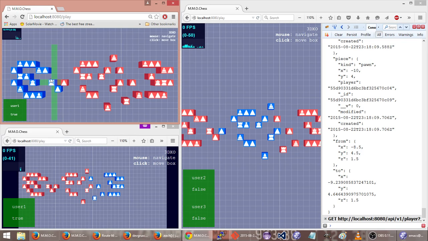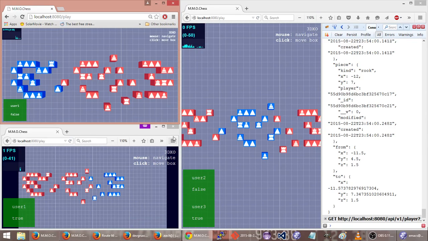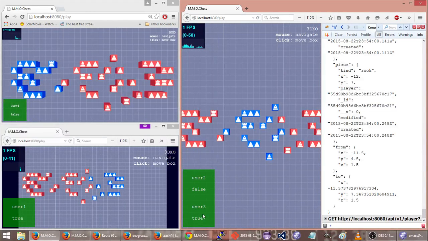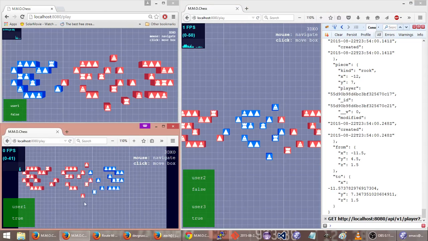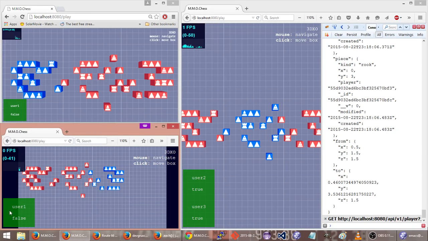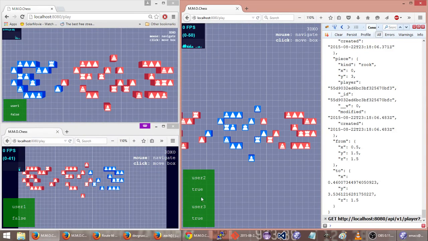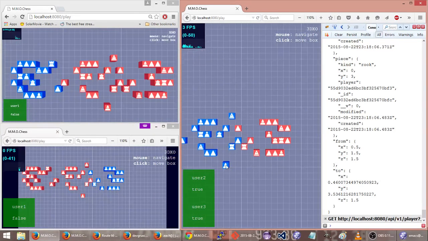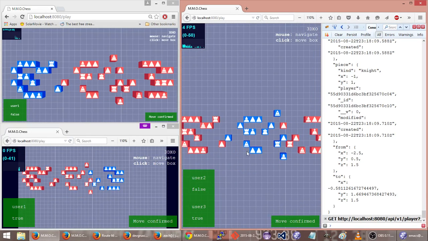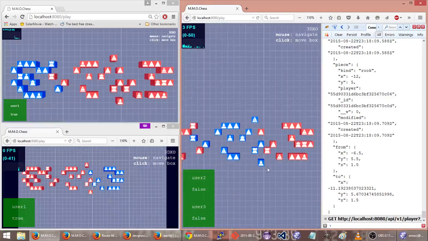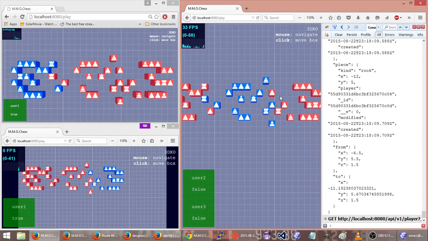So this is player 3. He's going to spend player 1's token to move, and you see player 3 just spent his token, and now player 1 can move because this token is now usable. So let's make player 2 spend his token as well. Now it becomes false because he just spent that token, and now player 1 has both of these tokens, so he can make 2 moves now. He can make that move, and he can make this move. So yeah, that's the token.